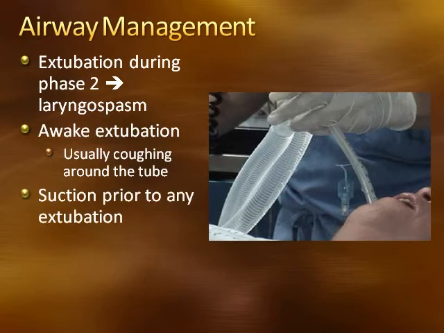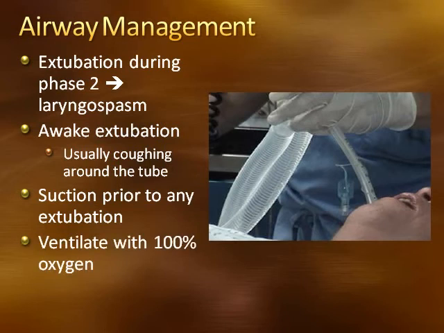Regardless of whether the tube is removed when the patient is deeply anesthetized or awake, the patient's pharynx should be thoroughly suctioned before extubation to decrease the risk of aspiration or laryngospasm. In addition, patients should be ventilated with 100% oxygen in case it becomes difficult to establish an airway after the endotracheal tube is removed. Applying a small degree of positive airway pressure on an anesthesia bag connected to the tube may help blow secretions that have collected on the cuff up and out of the airway into the pharynx. The tube is withdrawn in a single smooth motion, and the face mask is usually applied to deliver 100% oxygen until the patient is stable enough for transportation to the recovery room.